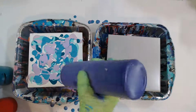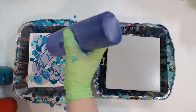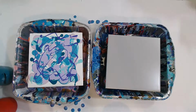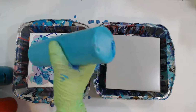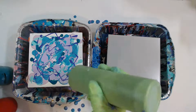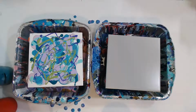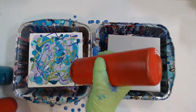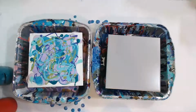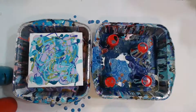Okay, we want a little bit of this darker purple. We don't need too much. We're going to squish the two tiles together. A little bit more of the turquoise. And then I'm going to also pull out some of this green color too. All right, now this is that lighter turquoise. Now we're going to squish those together.